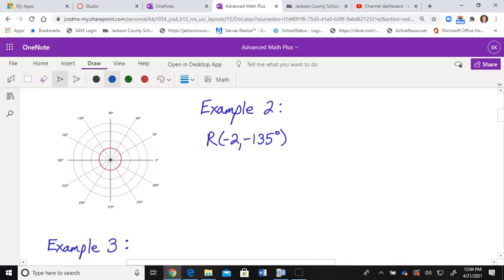So all you gotta do is add what? Add 360 to it. What is negative 135 plus 360? 225. So 225 is halfway on mine between 210 and 240. You should actually have a line on yours. I just don't happen to have one on my grid. Is that making sense? But 225 is halfway between 210 and 240. There's 225, which is also negative 135. It just lags. Everybody understand that?